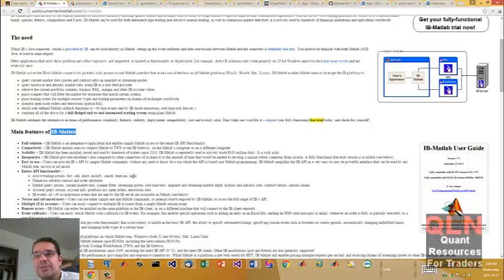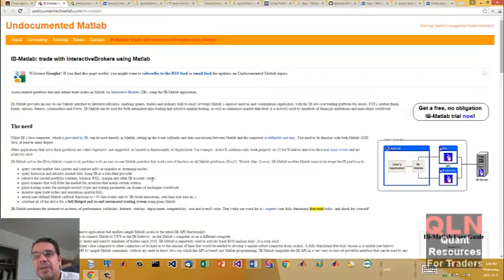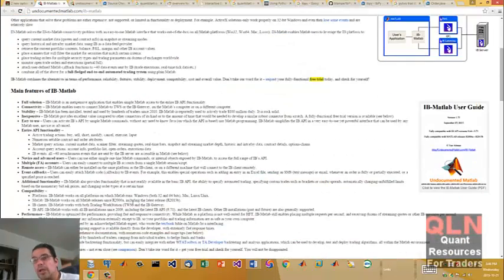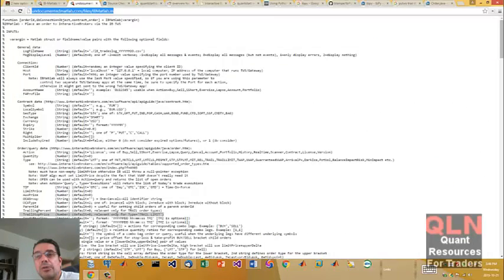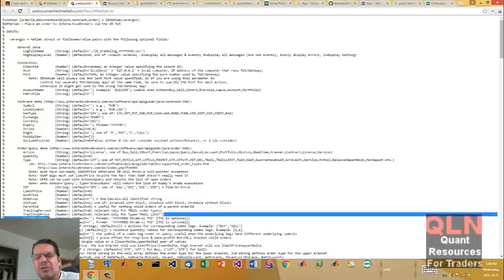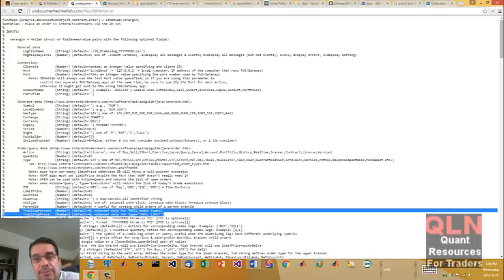But Matlab has a decent toolbox called IB Matlab. It does cover the trail stops somewhere in their documentation. This is in the documentation. So here you have some connectivity or features regarding trailing stops. Again, that brings it right down to the granular level of yes, this toolbox will cover trailing stops. Very important. Okay, so that's an option.